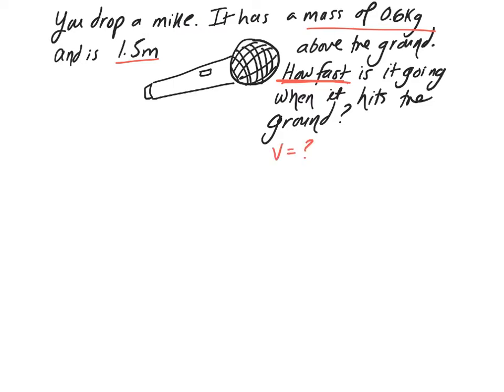The only equation that's going to let us solve for the velocity is that kinetic energy equation. So K is equal to mv squared divided by 2. Let's see what we know. Okay, we know our mass. Obviously we know 2. We're looking for the velocity. We don't yet know the kinetic energy.